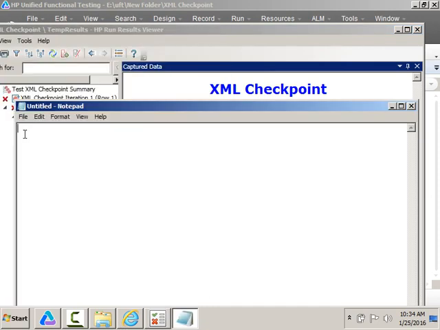I will write here. First thing, first is create XML DOM object instance. Then load XML file into the DOM object.